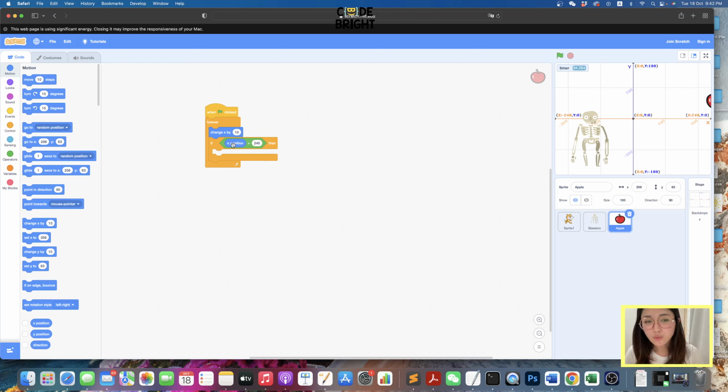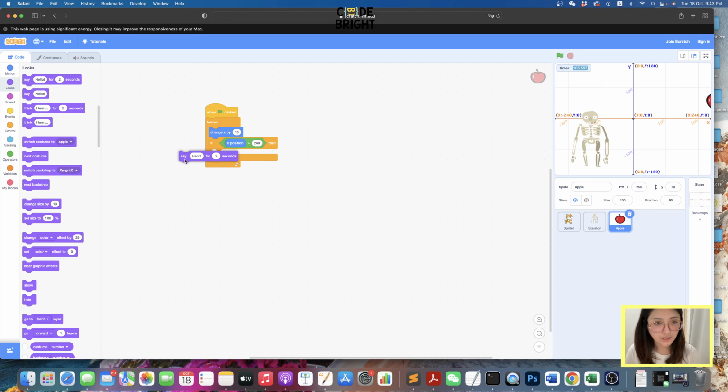So when we check X position, if larger than 240, which is this right coordinate here, the apple should stop and then run certain code instructions inside the if block. So let's say, reached the edge. And let's drag back the apple and run the code.